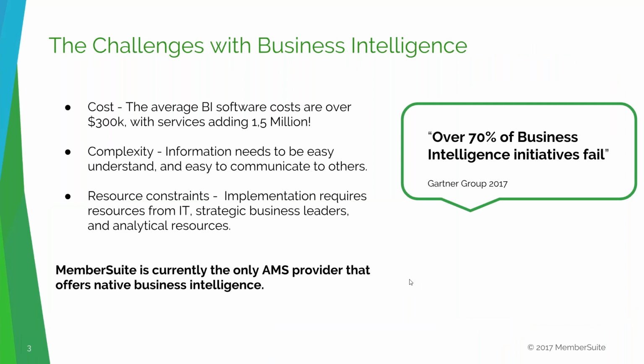So everybody always asks, well then, why isn't everybody using business intelligence? Well, there's a good reason for that, in that over 70% of BI initiatives fail. They're challenging. They're very complex projects to take on. So at a high level, the challenges are staggering costs, right? So the cost could be over $300,000 just for the software licenses. And then you add in professional services, which are easily going to exceed over $1 million. So these costs are out of reach for many associations and the tools associated with them.